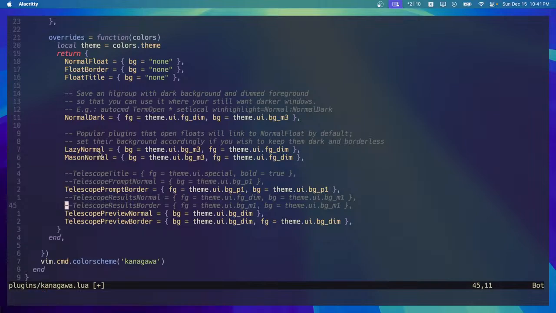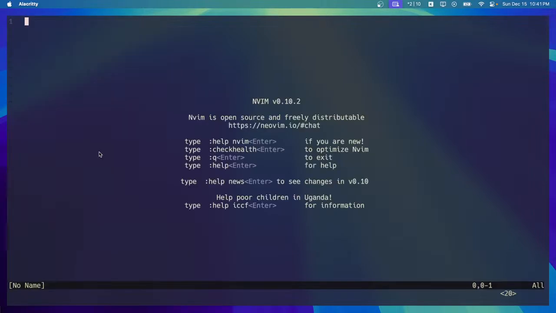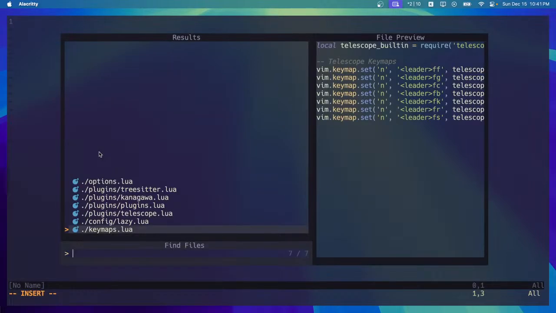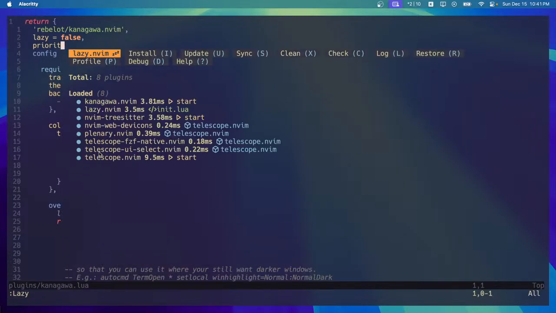In a minute, you might be a genius. I'll just comment that out. Unfortunately, no. What about lazy though? Lazy is fully transparent.